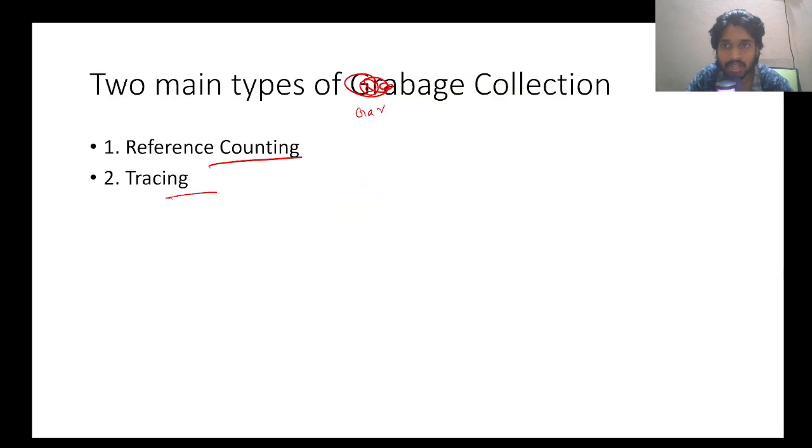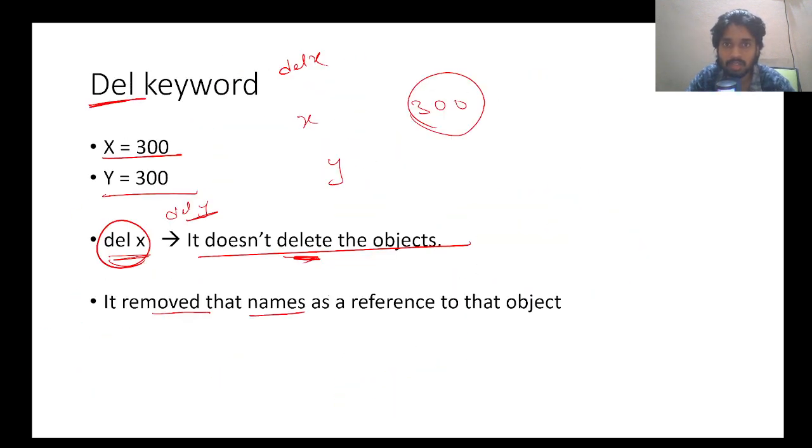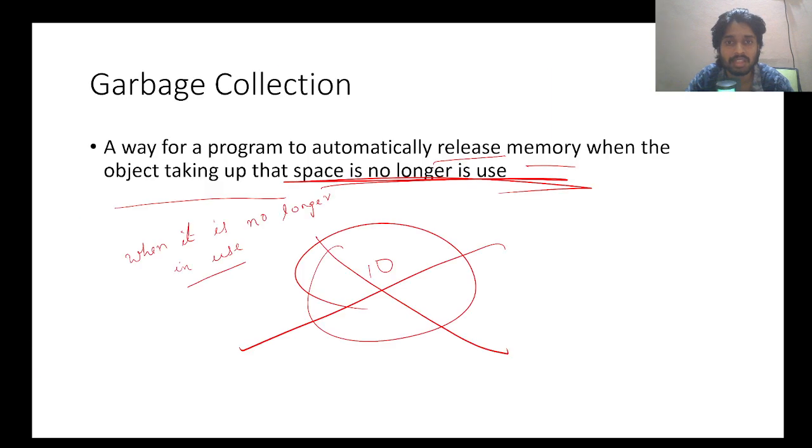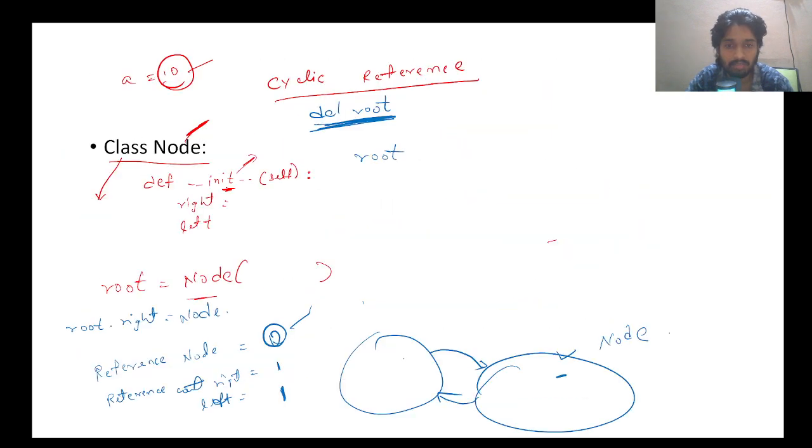What was the second thing that we tried to understand? The del keyword. But even to use the del keyword, we need to have something to point, right? But we had nothing here. We have nothing to point. So how can we use the del keyword? We can't. And the third one was going out of scope. But we have nothing pointing to these objects.